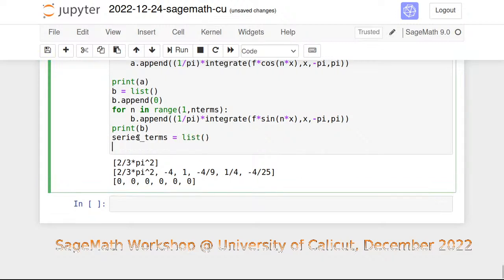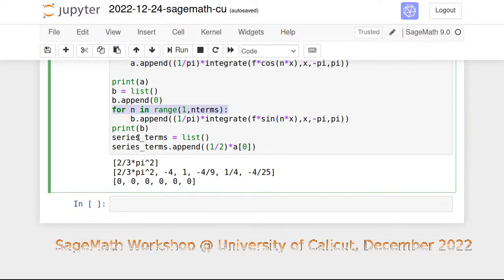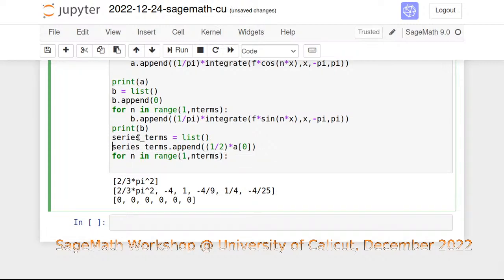Again creating an empty list. One by 2 a0, that's the first term. After that, let us do it in the loop. We are finding half a0 plus an cos n pi x by L plus bn sin n pi x by L. That's what we are trying to find.